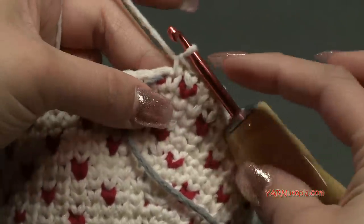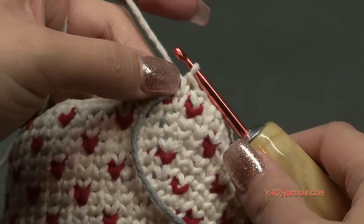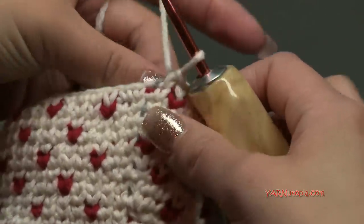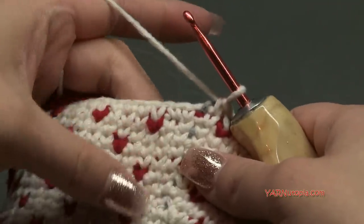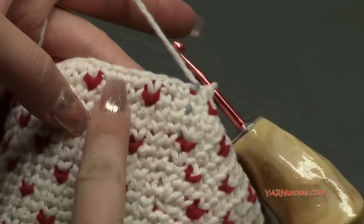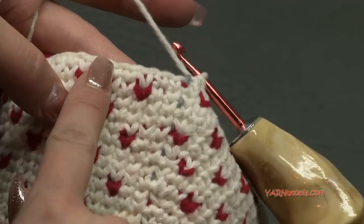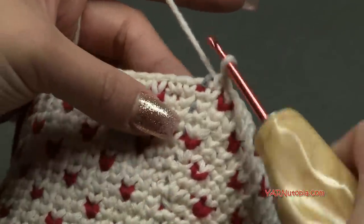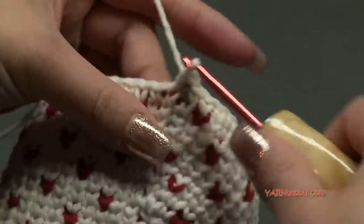Okay, when you finish round 36, do not put an extra single crochet in the last stitch there. I know you're going to want to, but don't do it. So we're going to move our stitch marker up now, right here. And going on to round 37, we are going to be repeating our Fair Isle stitches. And as you can see here, we want it to line up with the fourth row previous. So our first one will be right here. For me, on my left foot, I'm going to single crochet in the first four stitches with white. So our rounds now will all be the same, and this is for right and left foot.